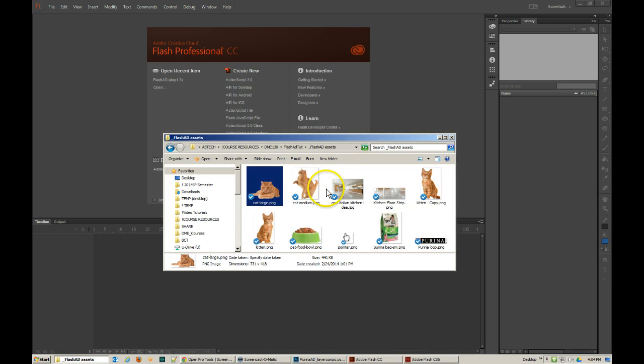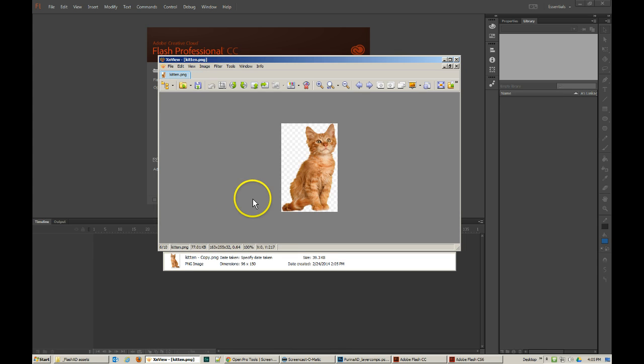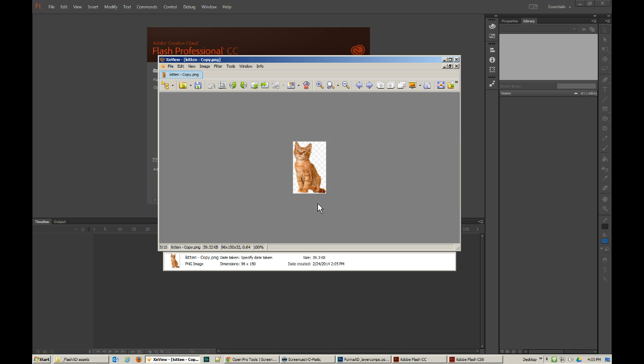Now, one of the things to be aware of is traditionally we would want to prepare all of our individual assets to bring into Flash, but we would want to make them at the exact right size that we were using them. For example, here is a kitten that I'm using in my Photoshop ad, and it's scaled pretty well, but the actual size that's being used in Flash is this tiny, small ad, and it's a lot different.